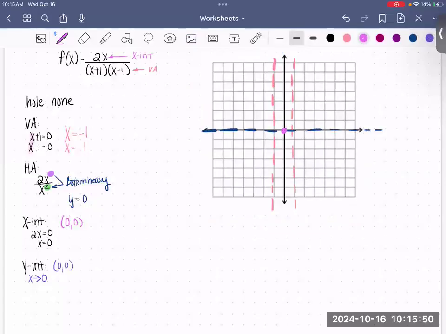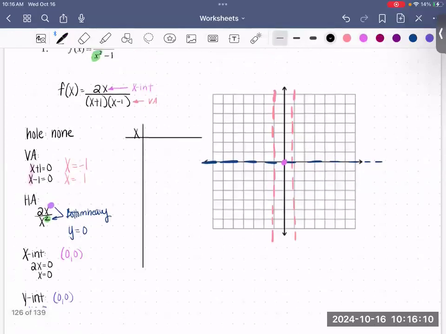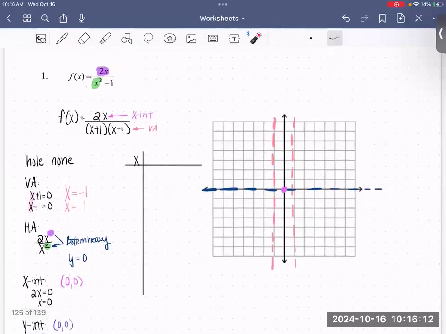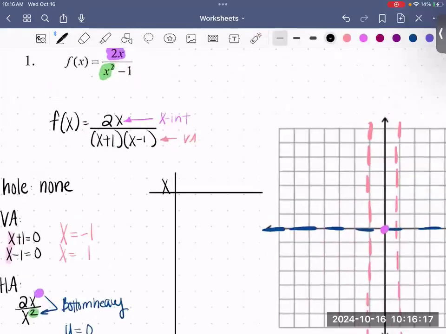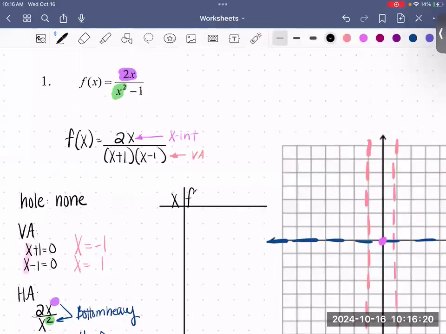Now, what we have to figure out is, okay, well, we don't quite know your direction. So what we can do is go ahead and start to plug in points. So we can plug in some x values to figure out what your y value is doing. Typically we want to do this in your simplified form because it's a little bit easier to work with. However, you can do it in your original form if you prefer. I might actually go ahead and try my original. So 2x over x squared minus 1 here.